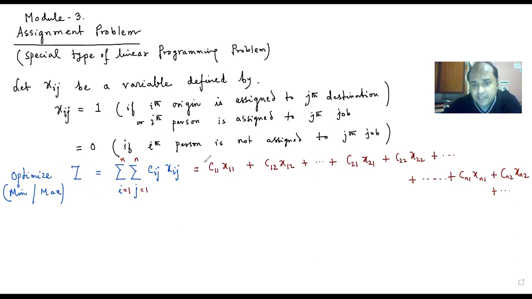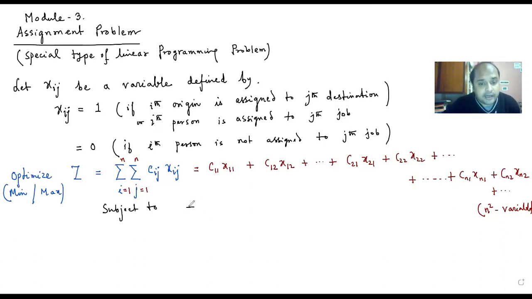So this is my objective function, and you see how huge this particular function is. So many variables are there: x11, x12, x21, x22, xn1, xn2, n into n number of variables. How many variables are there in total? There are n square variables. So it's huge. And therefore, it is not possible for any human being to do this particular problem using the simplex method. Anyways, this is my objective function, subject to some restrictions, some constraints.